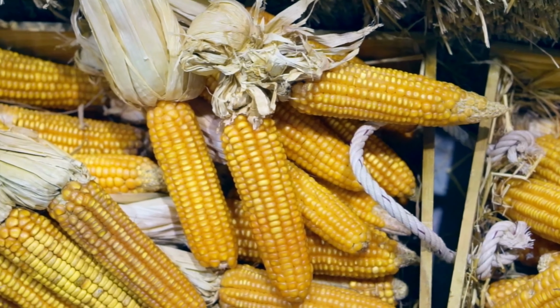Keep in mind, things like corn cobs and corn husks, you can definitely compost those, but they take a very, very long time to break down. For things like corn cobs, I would cut those up into pieces and you can scatter those. I've done that, and they will break down, but just be mindful that they will take a long time to do so.